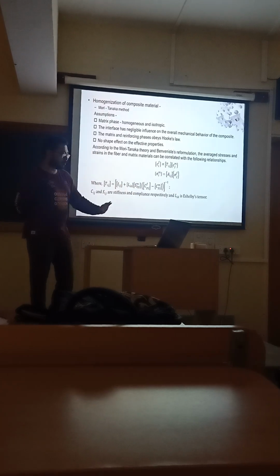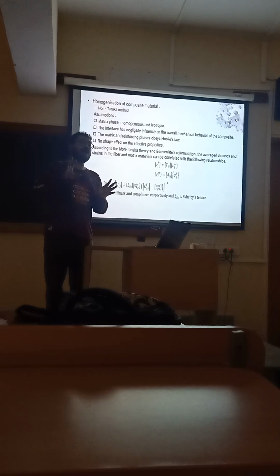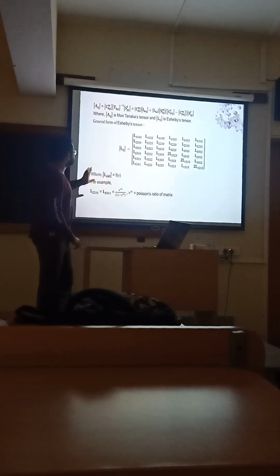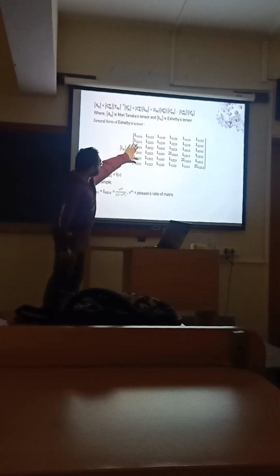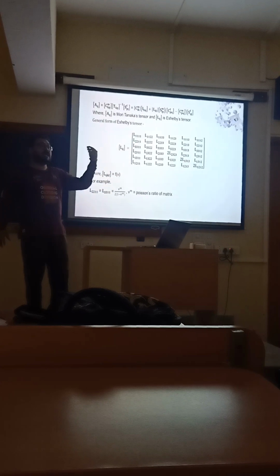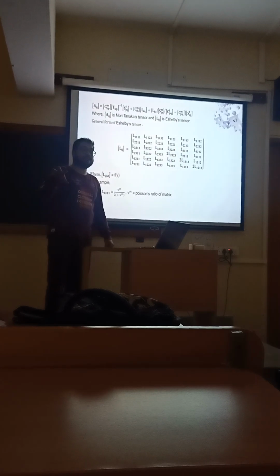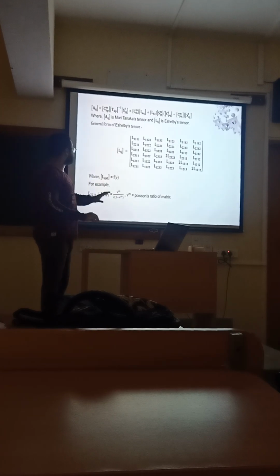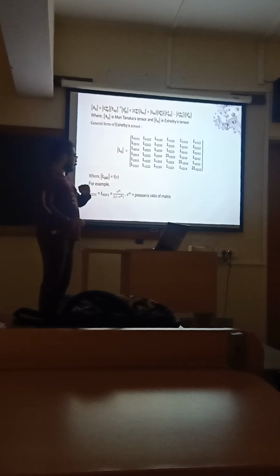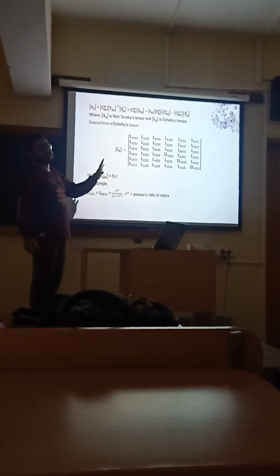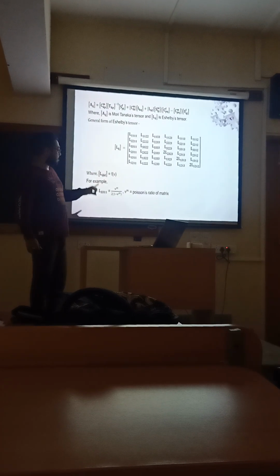Now let's talk a little bit about Eshelby's tensor. Eshelby's tensor is the heart of this entire formulation. This is the general format of Eshelby's tensor. I have made a mistake here. It should be Lijkl, because Eshelby's tensor is a fourth order elasticity tensor, just like Cijkl, which we use in the generalized sigma equals C into epsilon. Just like C, we have Eshelby's tensor here. All the elements of Eshelby's tensor are functions of Poisson's ratios.